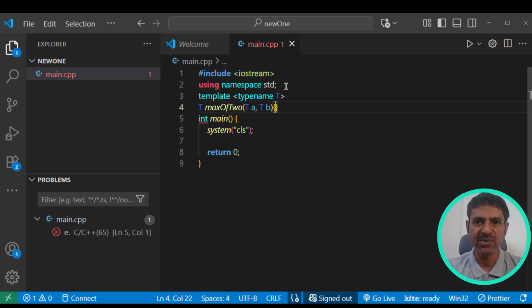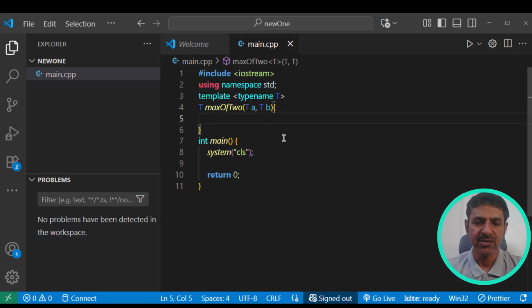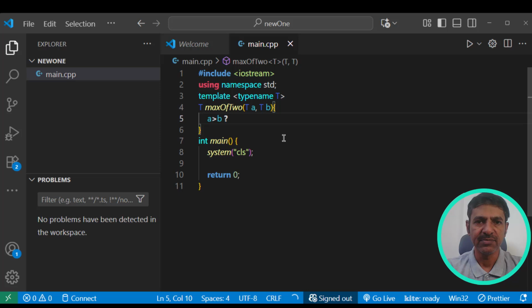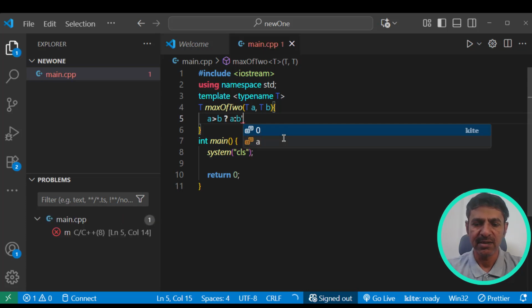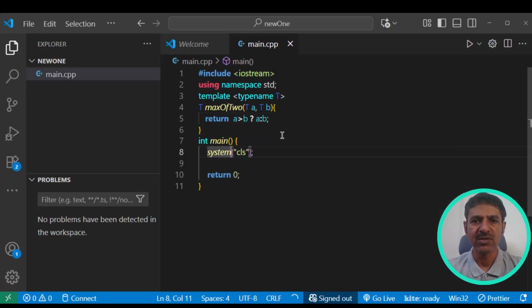As you can observe, I am using the data type of a and b as T. So the way this works is you just use a greater than b and then you say a colon b here and provide a return type, because the return type is again of type T. So this should work for data of different types.